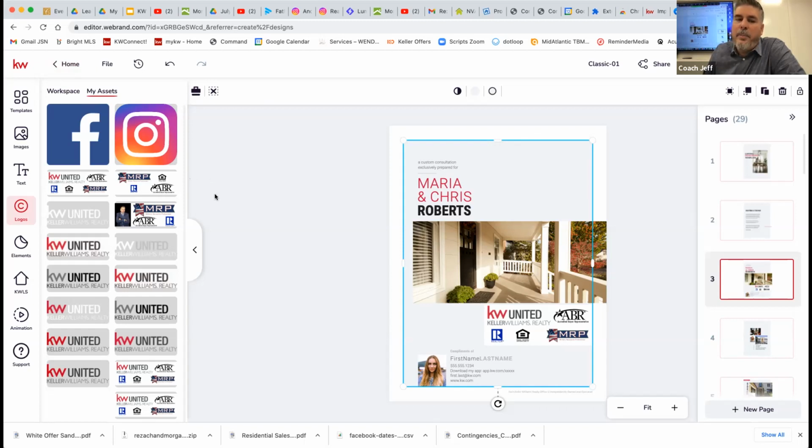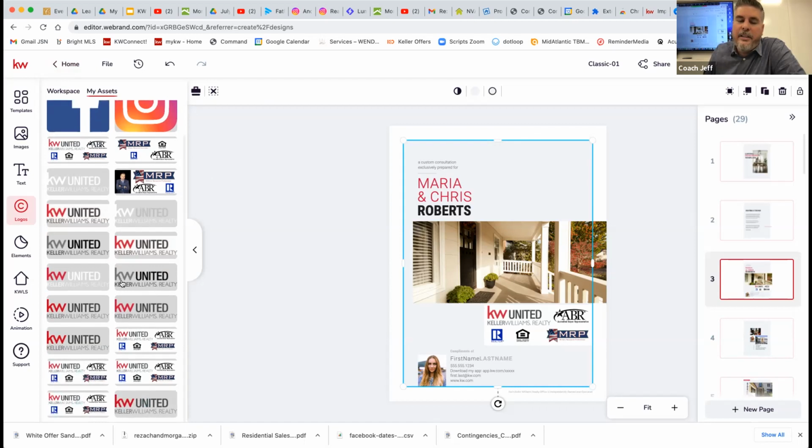Yeah, because a lot of them are preloaded. Like I have all these in here. I need a generic KW United logo as well, and I may have done it myself at some point. I only have this one preloaded. 1, 2, 3. Oh, okay. But those are the preloaded ones, probably. So all the other ones, I added that. I had a whole list of logos and I probably just put them all in myself. And you can see I created these and somehow, I've duplicated them and copied them. But see, I want all this here maybe instead of the logo that was there.